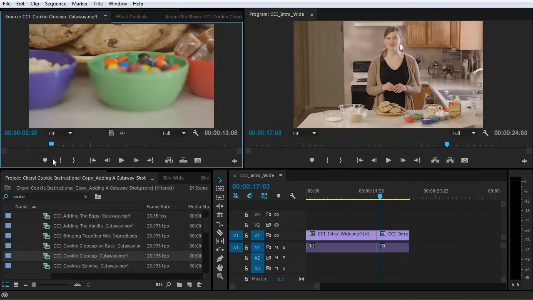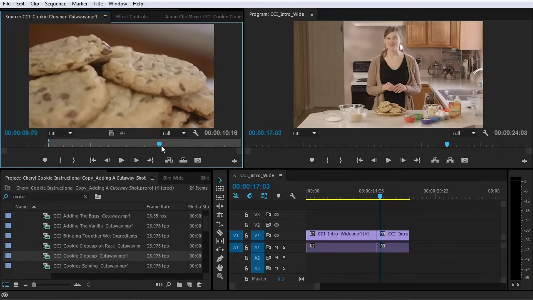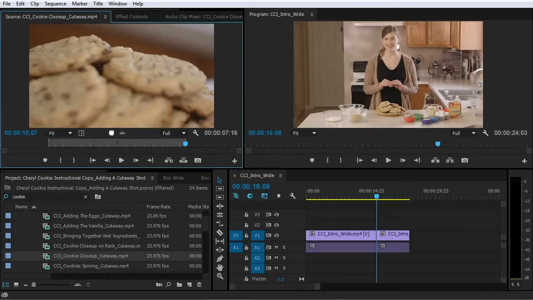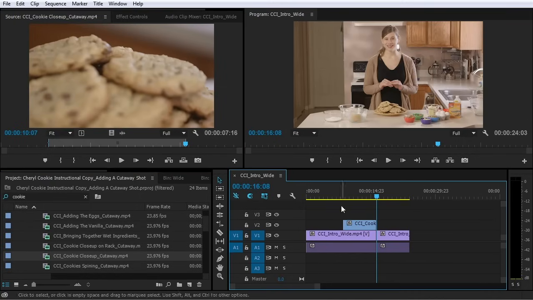I think I can probably grab a portion of this footage here, probably right here after this initial focusing takes place. So I'm going to mark an in point with I on the keyboard. And then I'm going to scroll along here. I'll mark an out point right before this snap zoom happens by pressing O on the keyboard. Now, what I want to do is add this cutaway here so that it ends right on this edit. So what I could do is position my playhead right on that edit by holding Shift, and then that playhead will snap right to that edit. Then over here in the source monitor, I'm just going to drag the video only right into my sequence. And now I have something like this.